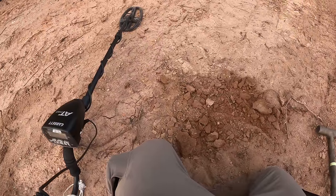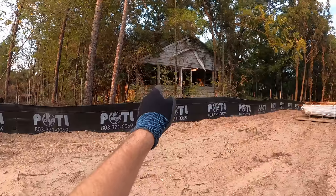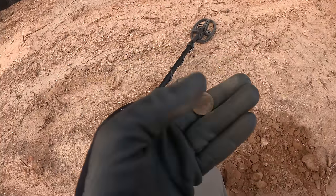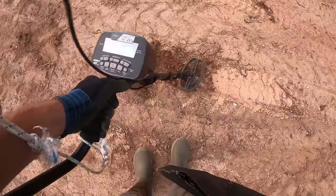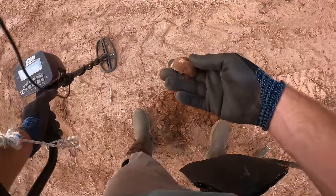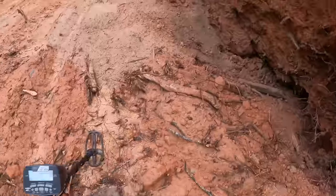About a quarter mile away from where I was hunting, I found a wheat penny at another abandoned house. I searched this property 13 or 14 years ago — since then it's been purchased and is about to be developed. If there's a wheat penny on this bulldozed scrape, there could be more stuff I missed, maybe a mercury dime or two. That turned out to be an aluminum bottle cap. Look at the root ball on that tree — taller than me. Maybe it dropped some silver for us.